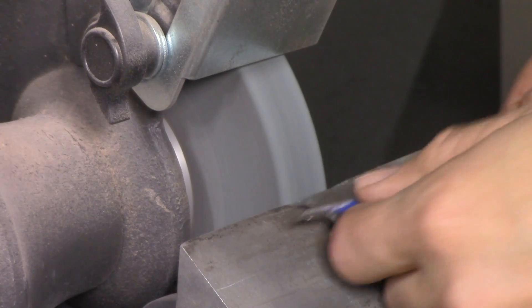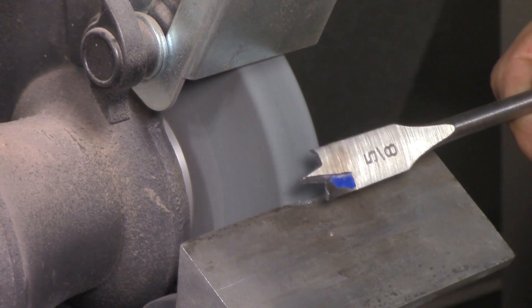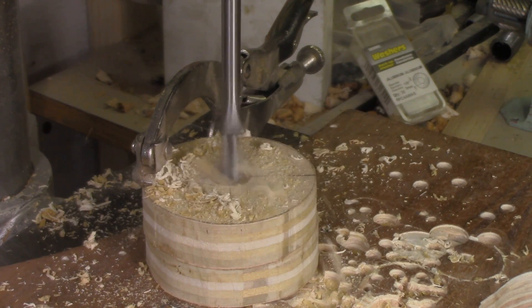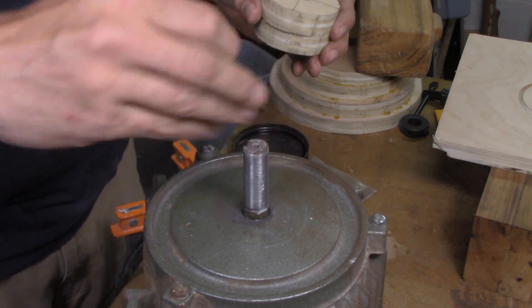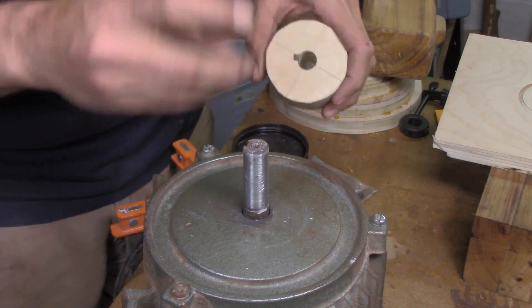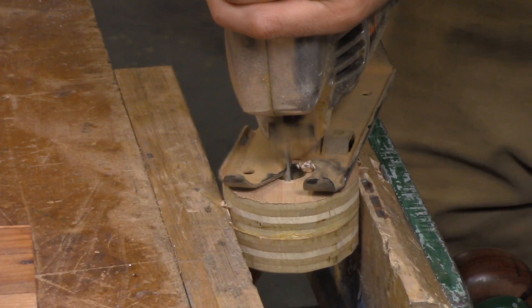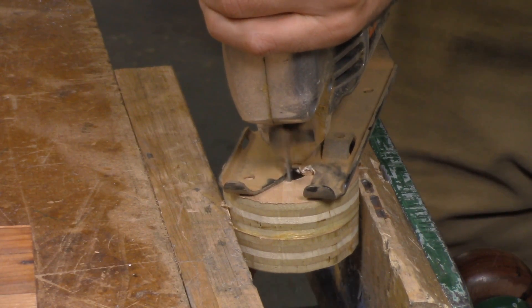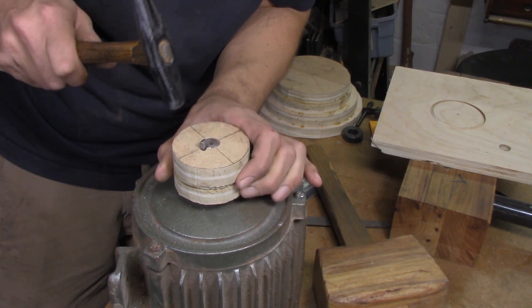This pulley shaft is 5/8 of an inch in diameter — a really common size and easy to drill. But I don't want a regular fit; I want a really tight press fit, which is just going to hold the pulley better. I take an old spade bit and take a couple passes on the grinder to make it a tiny bit narrower, then drill the hole for a quite tight fit and tap the pulley blank on with a mallet. The old broken pulley also came with a key — a tiny piece of metal that fits in there to keep the pulley and shaft locked together. Even though the pulley was broken, the key is salvageable. I cut a little slot into the pulley blank with the jigsaw, then tap that key in with a hammer. Everything's got a really tight, solid fit — I'm not going to have to worry about it moving.